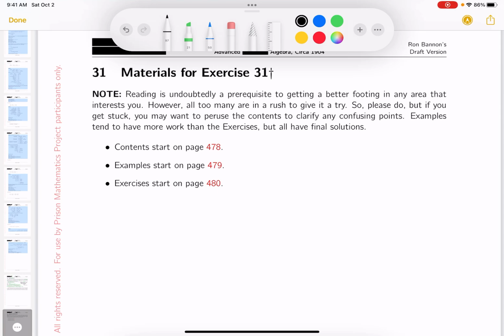Okay, we're in section 31 now. And again, my encouragement to you is to do as we've been saying in the past, which is read over the content. It's not long. It tends to be very short. Try to comprehend the examples that are provided, and then get busy with the exercises. Yes, the exercises are going to take the majority of time. They really do. Here's the deal, though. You may not understand the contents fully or the examples fully, but you need to get busy trying, all right?